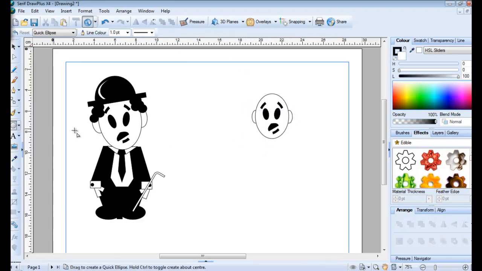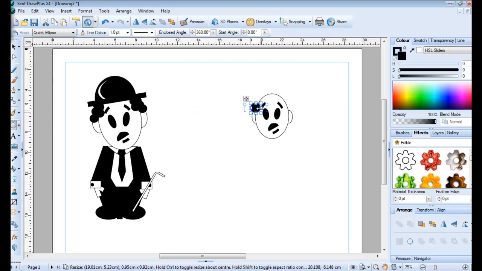Now the hair is quite easy because that's just circles. So what I'm going to do is draw circles, same sort of circle really. Move these cursors back down into monochrome, and literally then I can just place the hair wherever I want it to be.